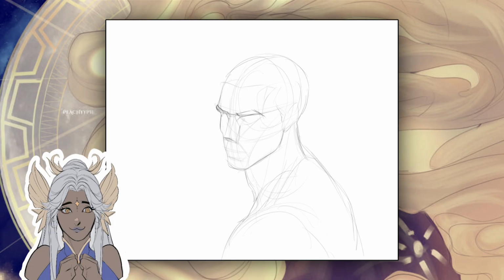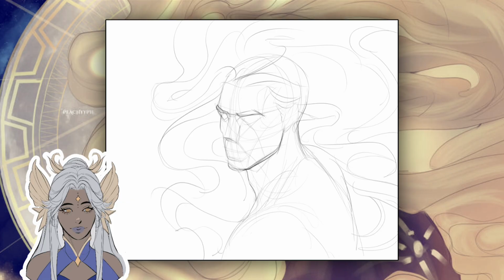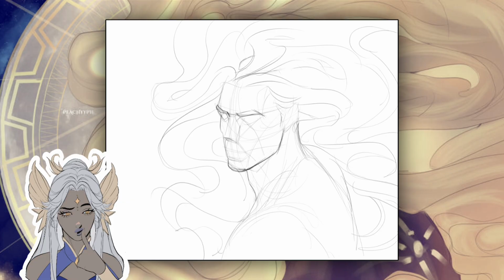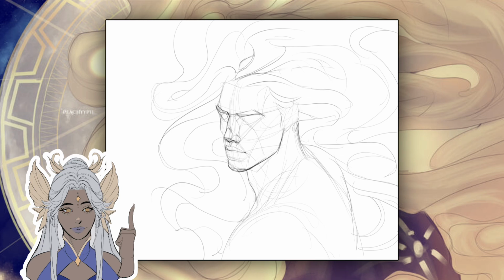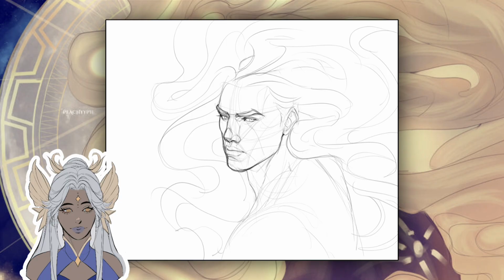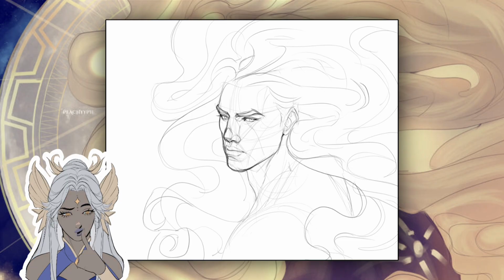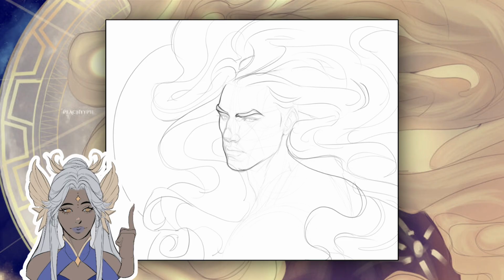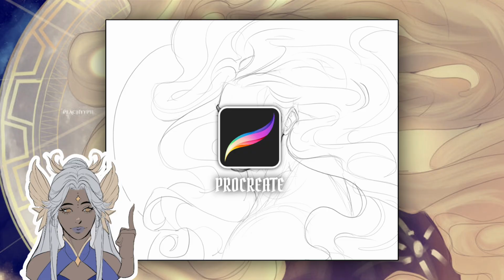There are so many programs you can choose from that are free and paid. I personally enjoy using Clip Studio Paint. I think it's a great software. Although it is a paid software, you do get to have a free trial and test it out. I could go on, but I'm going to keep myself from yapping. But Clip Studio Paint is really nice. And then if you're looking for a less expensive program, go ahead and try out Procreate.